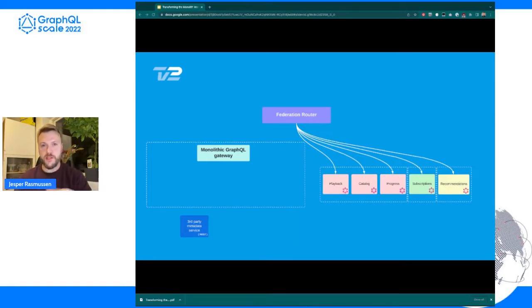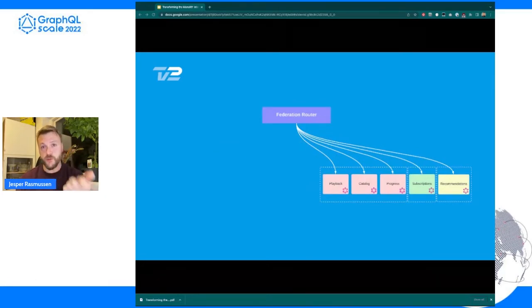And then eventually, as you had isolated all the different services, as you would see here on the left, you would no longer have any dependency on the old monolithic API gateway, and there would be no dependency on this third-party REST service, and then we could just kill off the old setup. So that's what you could have done, and that's what I would suggest you do if you are going to a federated setup.